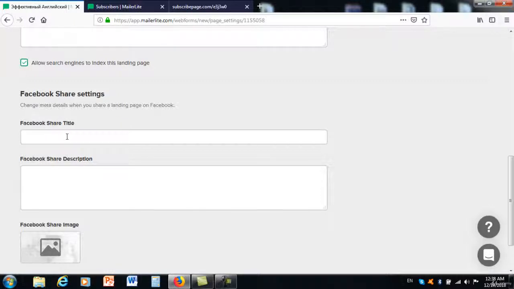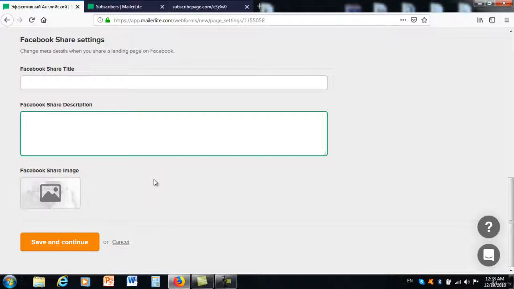Facebook share title. So here you type how your landing page will be shown on Facebook. Here you as well can add some description and Facebook share image. So try to finish it as well, because it's important. The image which you share must be beautiful, attractive, as I've mentioned in our previous lessons. As well, here it's important to write some catchy title. Description should also be interesting for people around you on Facebook or whatever to click on it and to get subscribed on your newsletters. Here we press save and continue.